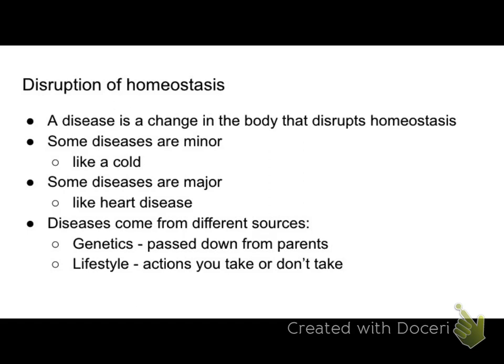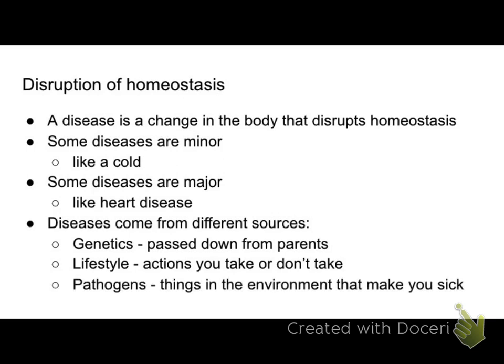Things that when you either do something like smoke or don't do something like exercise and it causes some of your body systems to work incorrectly, okay? That would be a lifestyle disease. And then we have pathogens. So those are things, other organisms that get into our body and they are from the environment and they cause us to get sick.